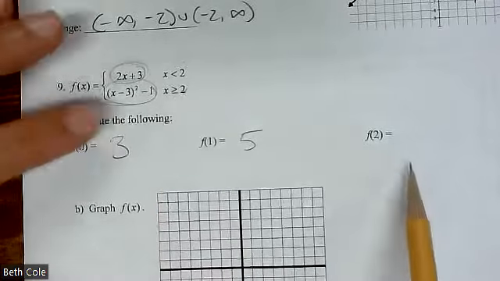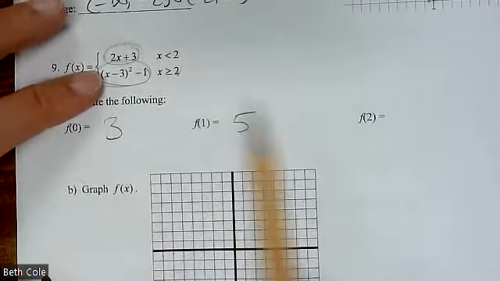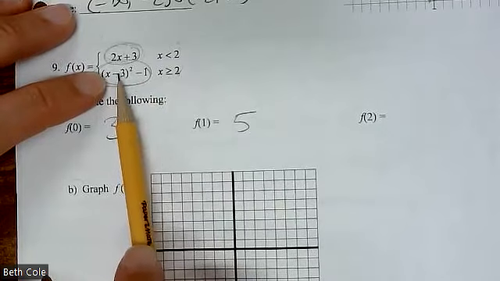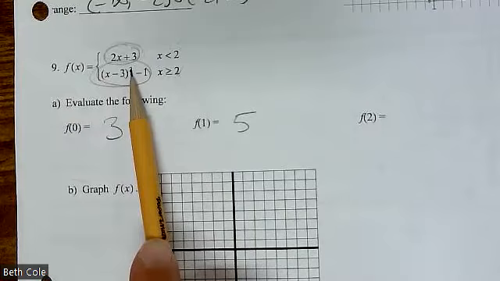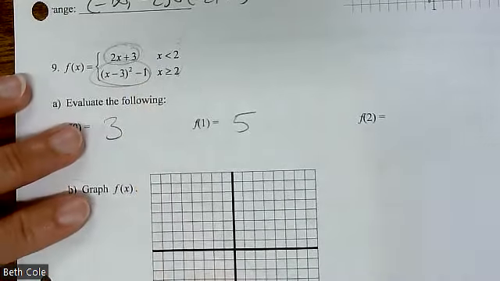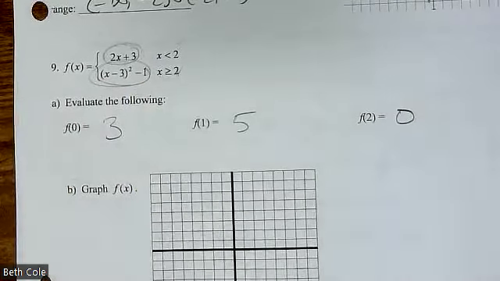Why? It's equal to. Okay, so this one's a little tougher. I'll talk you through this one. If you plug 2 into that, 2 minus 3 is -1, squared is 1, minus 1 is 0. What if I asked you f of 7? Which one would you plug into? The bottom one. f of -3? The top one. Okay, so you just have to make a decision.